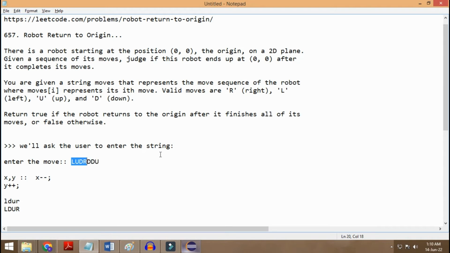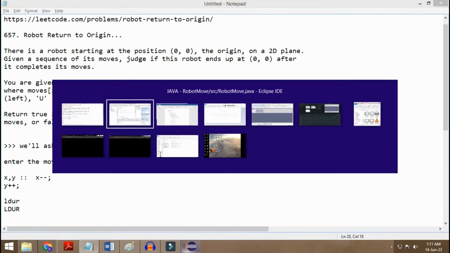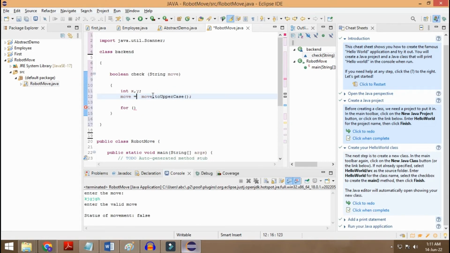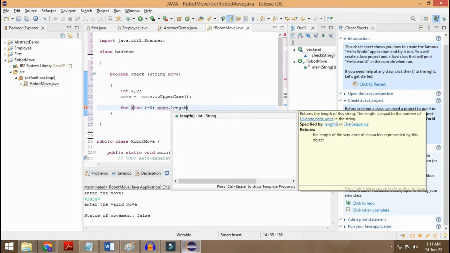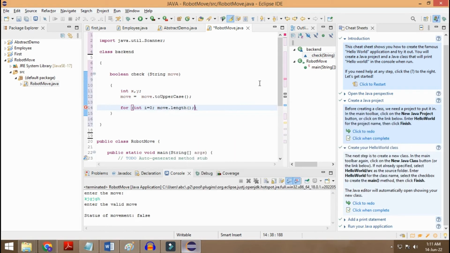I need to check the characters one by one. So what that means is that I have to convert this string to something called characters, so I can just go ahead and point out individual characters of my string. So how do I do that? Let's do one thing over here first. Let's try to build the loop, and then we will check move dot. So I need to work till the length of my string.